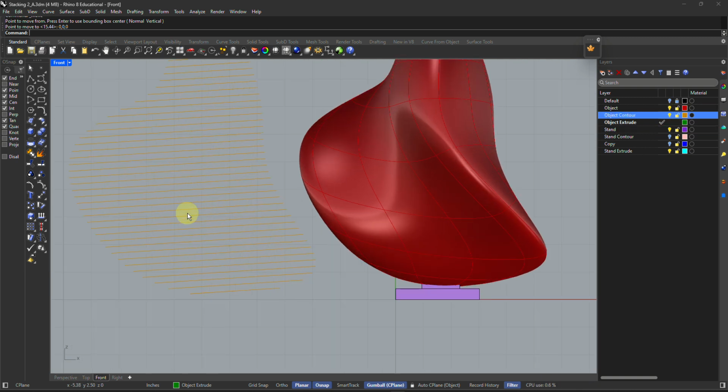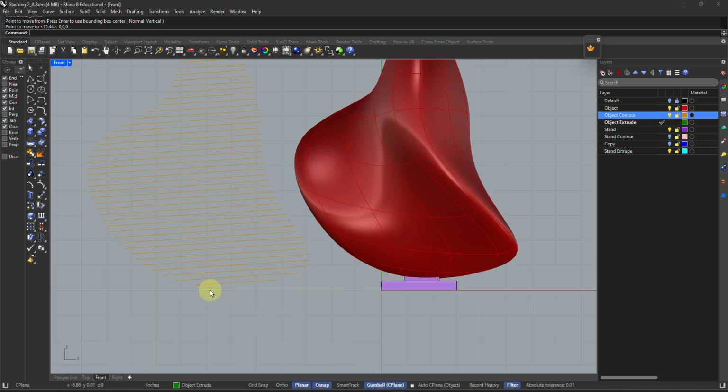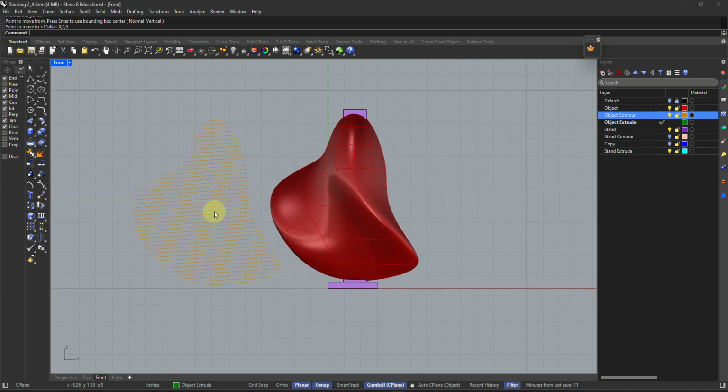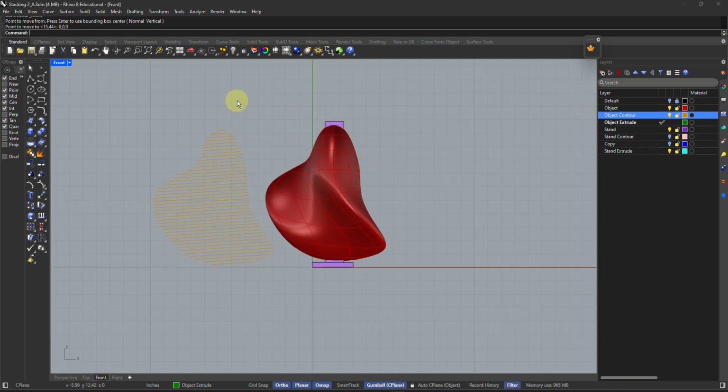First of all, this is what I'm talking about. See how those are kind of diagonal? That means whenever you clicked for your contour, you clicked sort of diagonally. So I don't know if you didn't have ortho turned on or if you clicked in the center here and somewhere over here and it didn't make a perpendicular line, but that is not hugely problematic, but that's not really what we're trying to do. We want absolutely parallel to our construction plane. All right, those are grouped, fantastic, so I'm just going to delete them.